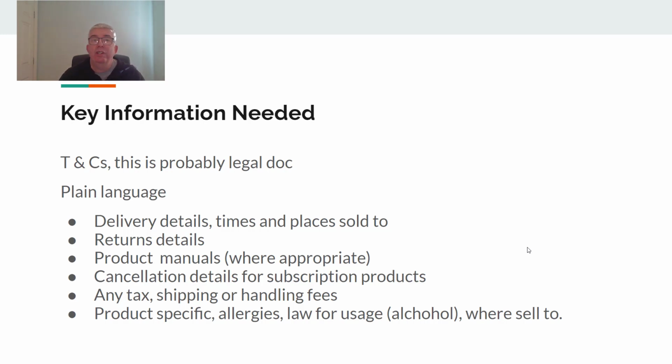Next important thing is the returns. What is your returns policy? Can people buy and return after a month? Can people buy and return after 2 or 3 months? Can they return something if it's been worn or used? Have all these policies clearly labeled and set out for people on the front of your site to reduce those customer support emails. If you've got a complicated product that needs a manual, make sure that's linked.